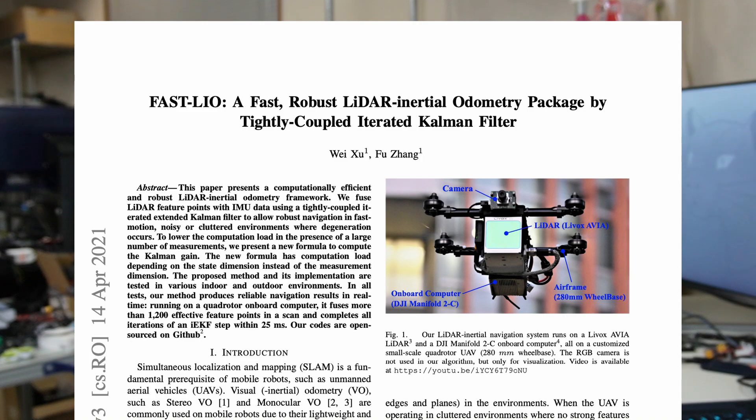Now we are ready to check the odometry and point cloud data. I made a shell script called startLivoxDriver, which sources the ROS2 environment and then starts the Livox ROS Driver 2 node. This launch file is the driver that gets data from the Mid360 and converts it to ROS topics. If it outputs correctly, it can see the LiDAR and is working properly. On the next terminal, there is another shell script called startFastLIO, which sources the ROS2 environment and then starts the FastLIO mapping launch. We need to make sure the Livox ROS Driver is running first. If it shows 'initialize the map KD-Tree,' it can see the Livox topic and has started doing SLAM.